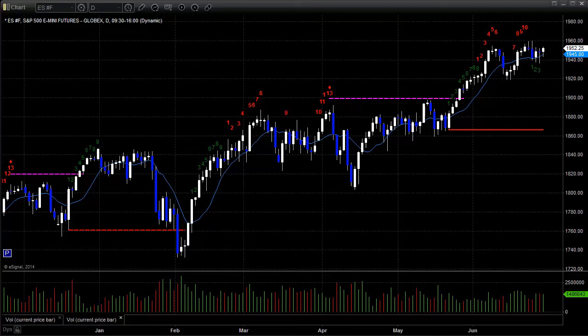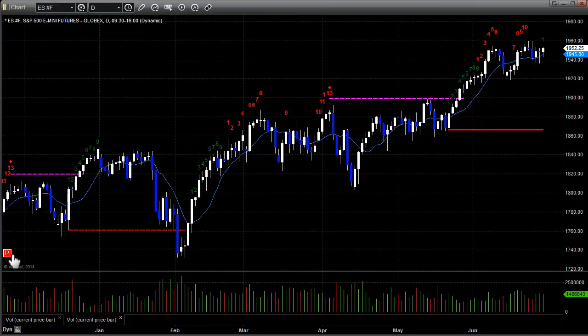Here's a look at the ES — the S&P E-mini futures contract daily chart, the front month contract. We haven't made any new progress for the last couple of weeks, sitting right where we were two to three weeks ago. A couple of new bar highs and we would have a new 13 sell signal. Last time we got one was at the beginning of April, causing a sell-off of about 100 points, though we recovered like it never happened and eventually broke out again, partly on the rate announcements out of Europe. We'll potentially get this next 13 sell signal this week.